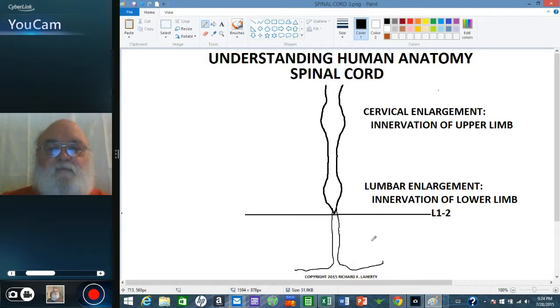Like so. And I'm going to draw in a few. There's many more than I am drawing, but I'm just trying to give you the idea of what it looks like. Nerves originating from the spinal cord, but then coming down to whatever level they're supposed to be, and exiting.